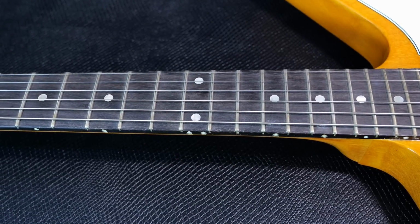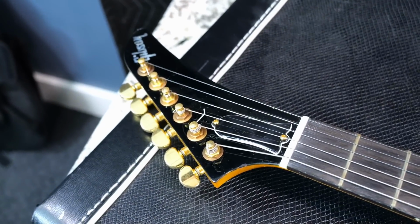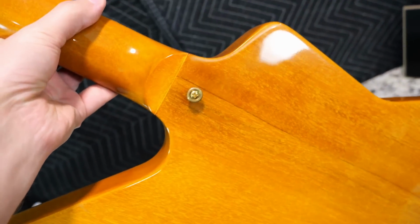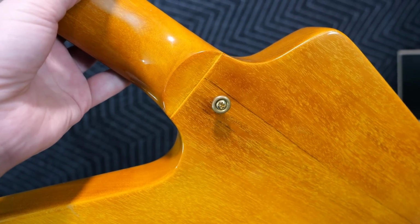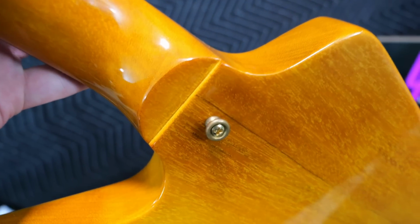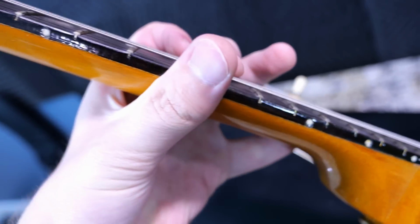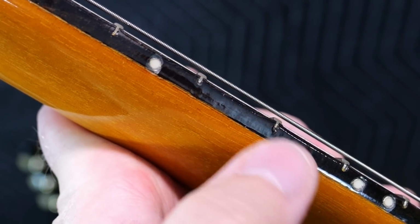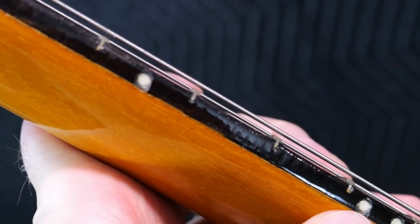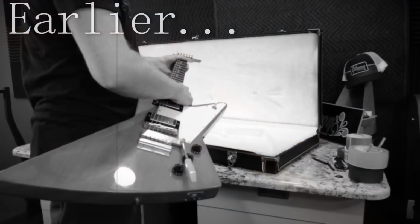Which Guitars of the Week, if it's one of the very desirable ones like we talked about, yes, they do sell for a small premium. However, on the back, I was kind of scared. Is this a crack or is that a mineral streak? I mean, it looked like that darkness ran right along the center seam line. So I just went ahead and bought it, decided to take the chance, and yeah, that's definitely just in the wood. But I'm glad I got a good deal on this because unfortunately this was not stored correctly. There is a massive ledge between the fretboard and the neck that honestly, I thought it was a crack when I first pulled it out of the case.